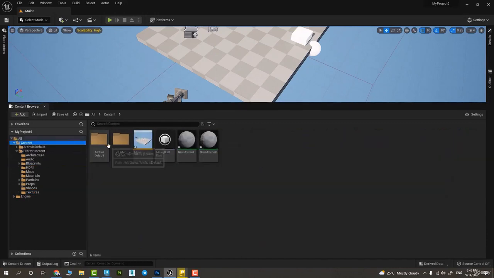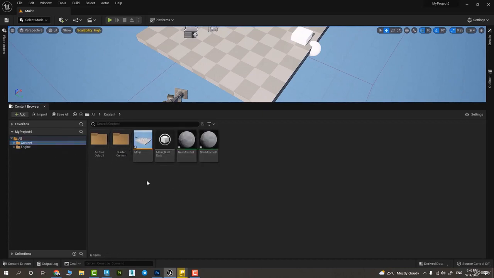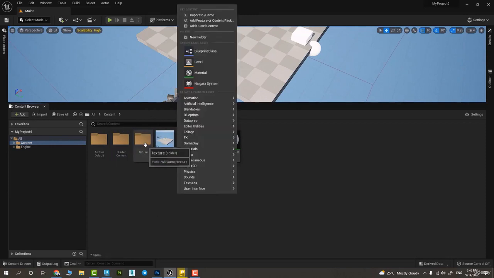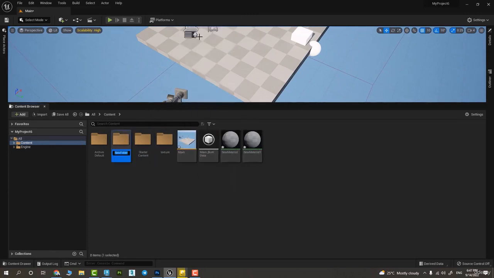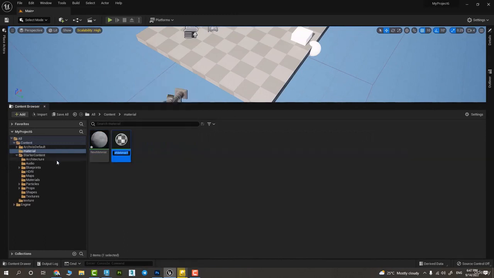All right, now I can just make my own folders and put some of the stuff that I want to use too, but I cannot do it alongside content and engine. I can just go inside one and then I can create a folder. For example, if I go to content, inside content, here if I right click, I can create a new folder. I can call it texture, and then I can just put my own textures in there. I can make another folder and call this material, and I can create some materials and put them inside this folder. This way I can just categorize everything better and I can access everything more easily.